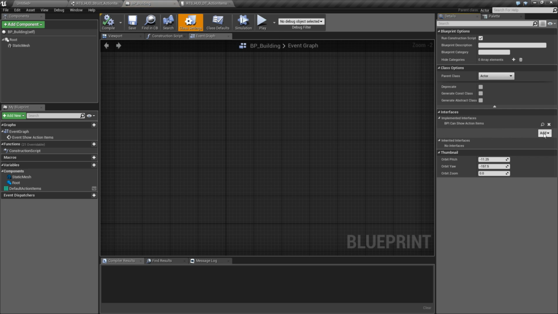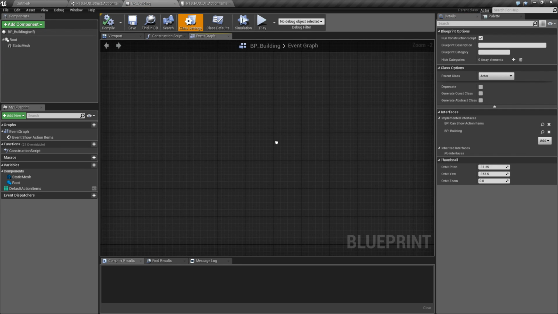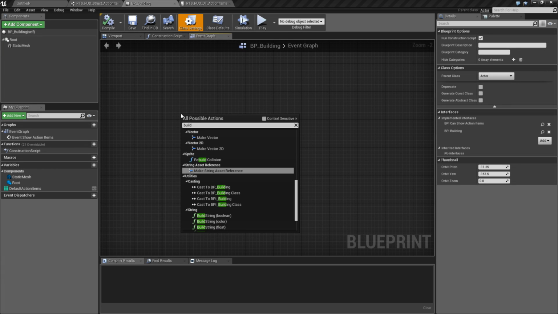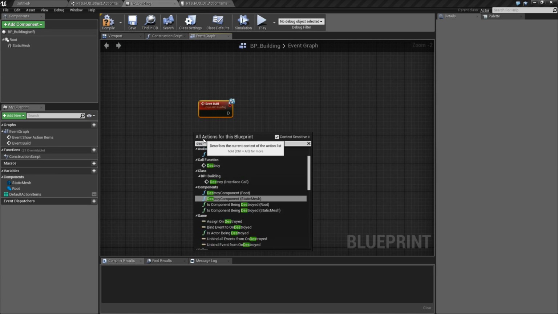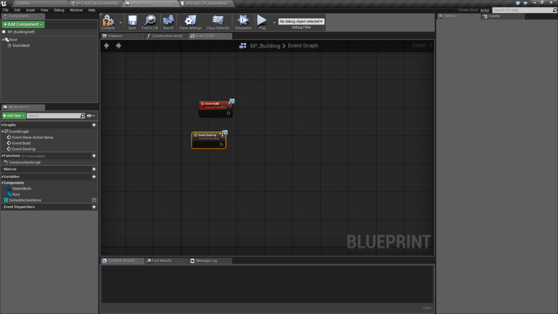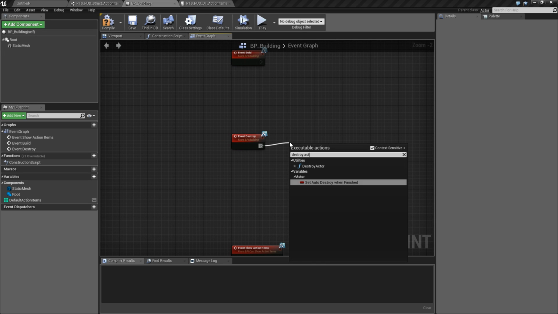Okay, building. Our building is going to implement building. All right, so building. So our events were event build and destroy. Oh, and the nice thing is we can really simply do the destroy one. Okay, and this one is simply going to be destroy actor.